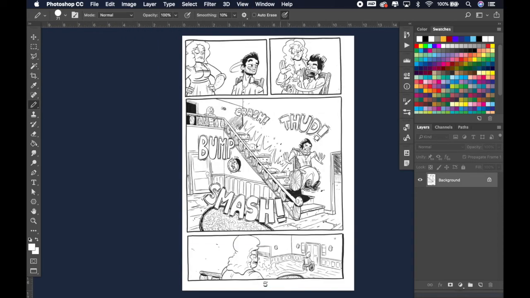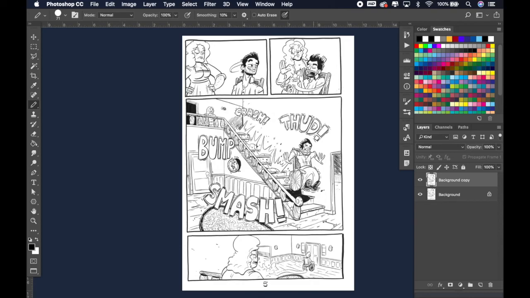Now, yeah, it's definitely been scanned a little off center here. So there's a couple different routes with that. I could just go over here to background, drag it down here to new, and make a brand new copy of this layer.